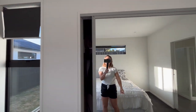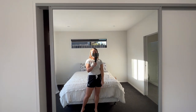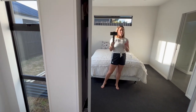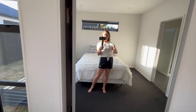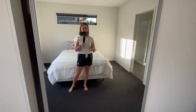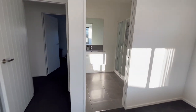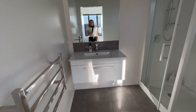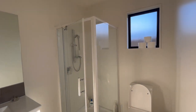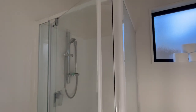There is a full-length mirror on the closet door, which I love. Big fan. We have a full-length mirror coming in the shipping container that is a little more stylistic, but this will be super handy right now for getting ready. And then the closet in there is just the same. And our bathroom, nothing too special. That has a little cap on it, and so it turns into a steam shower.